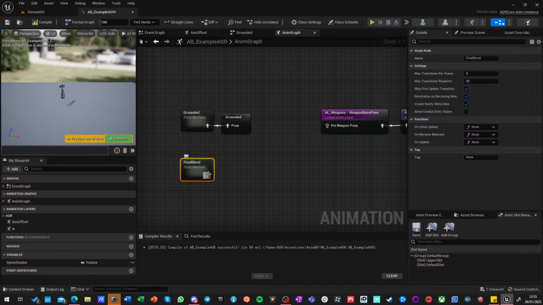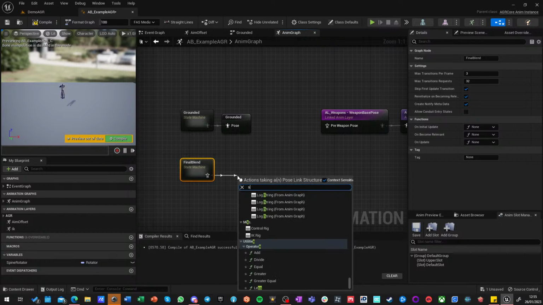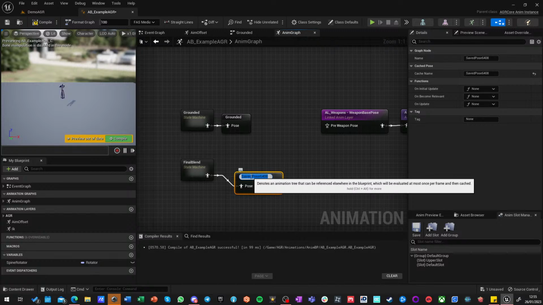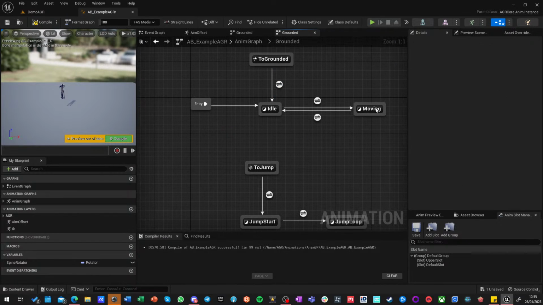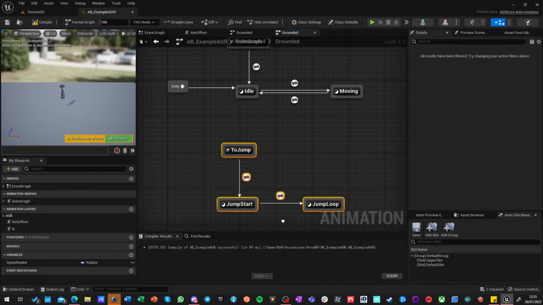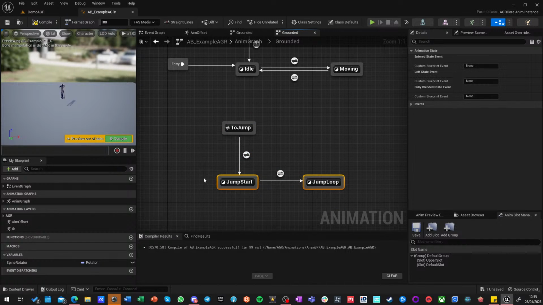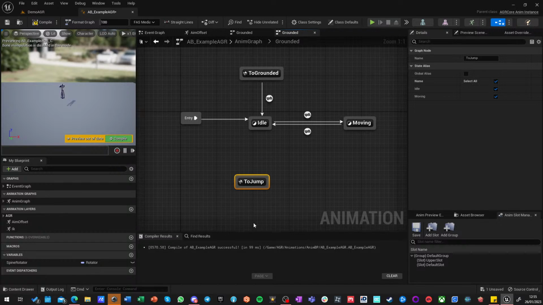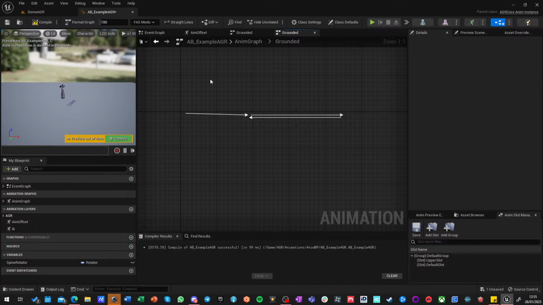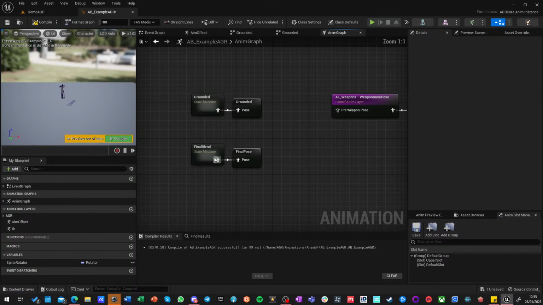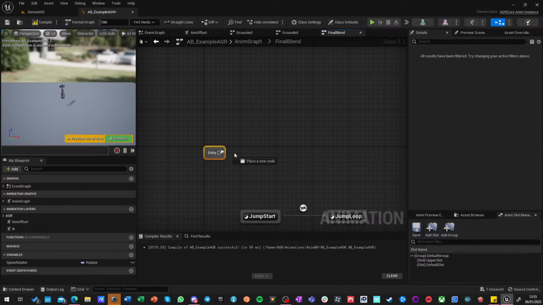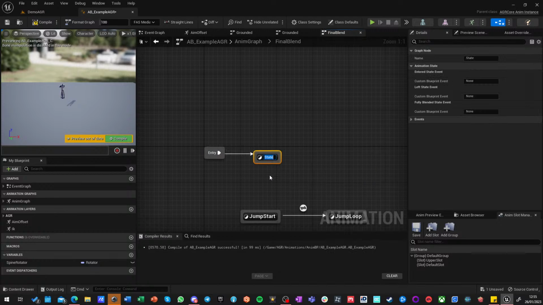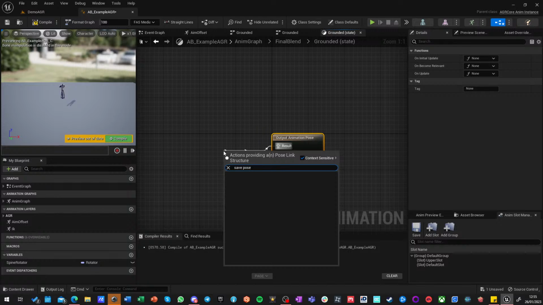So this is how it's being done in the third person new example. Where you have like the grounded state here only, and then this is done differently. It's done here, so this is like jumping state. So here you have state, which is grounded, and this uses save pose grounded.